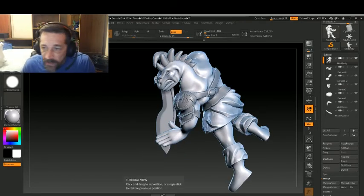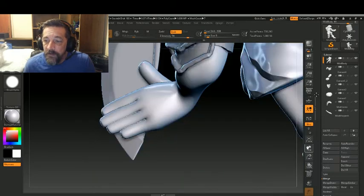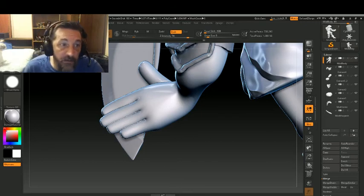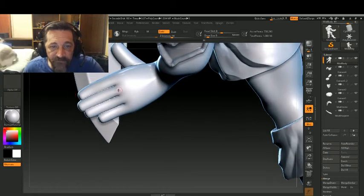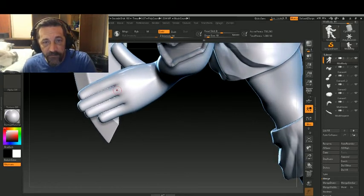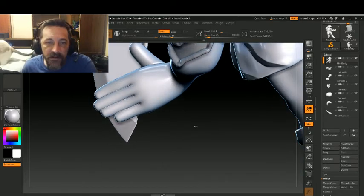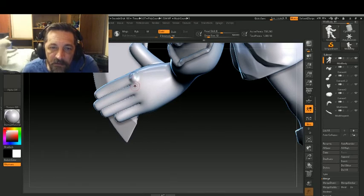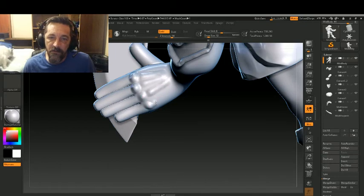I need to tweak the hands. Yes, hands are very important. They define a lot about a character. Gotta go to inflate. And then I make the mouth roughly the size of the fingers. Need to manually enter it because it's skipping over the size I need. Okay. And then we're gonna add in the knuckle. Knuckle. And then we add in the tendons that are on that part of the hand.